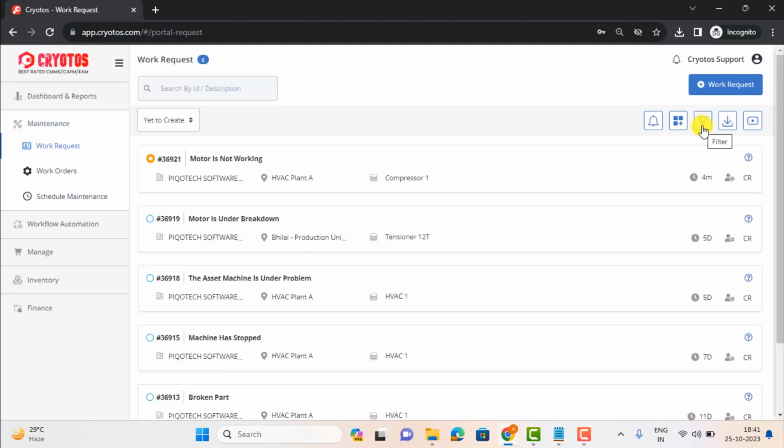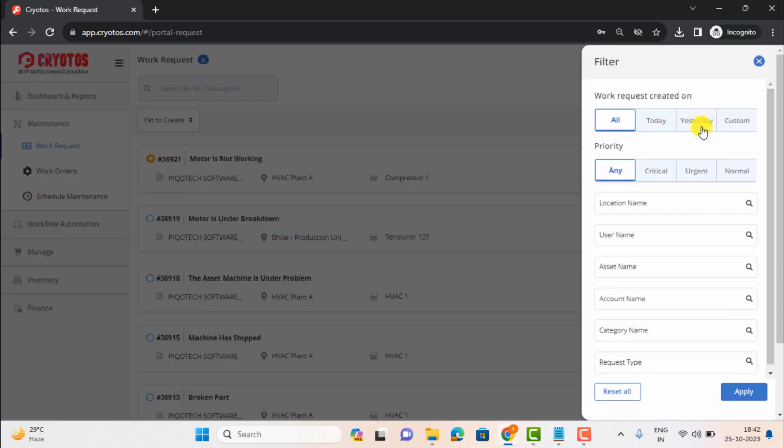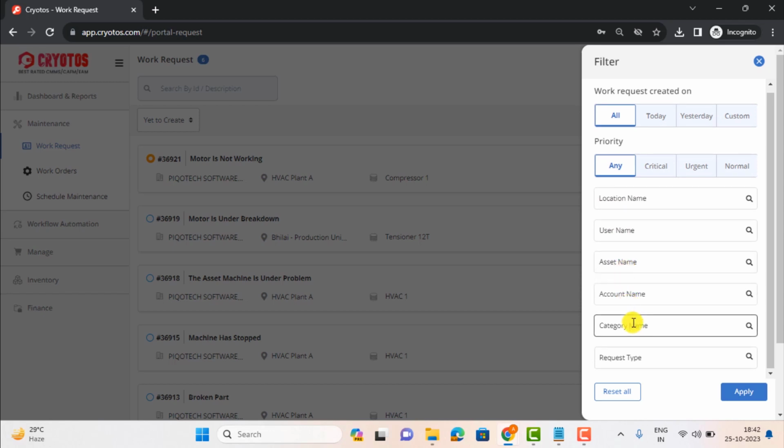The filter option in the work request page allows you to filter based on the locations, usernames, asset names, account name, category, and the request type. The request type, as I told earlier, might be user request, meaning the request created using the Cryotos application.